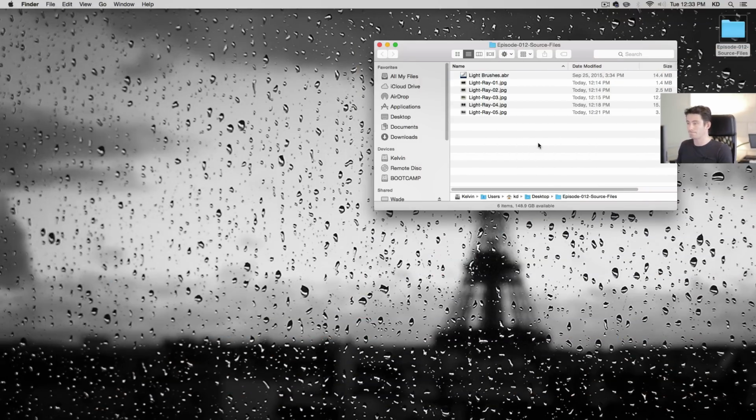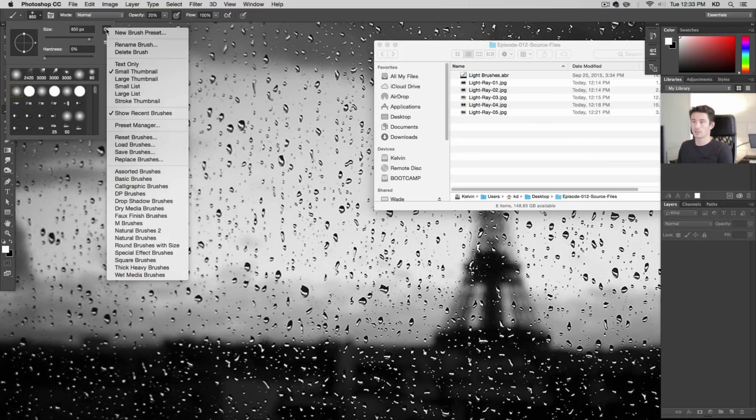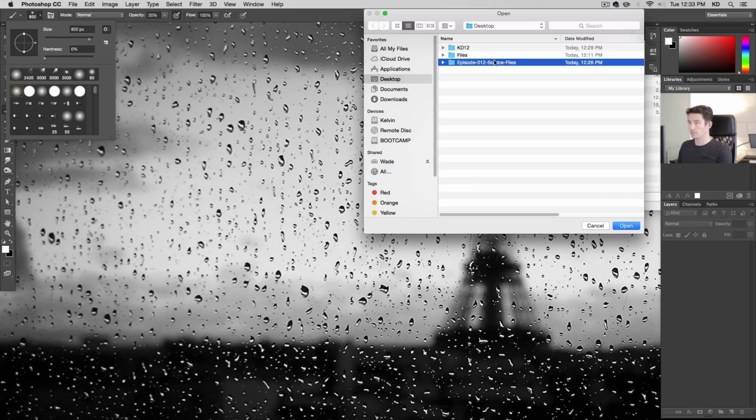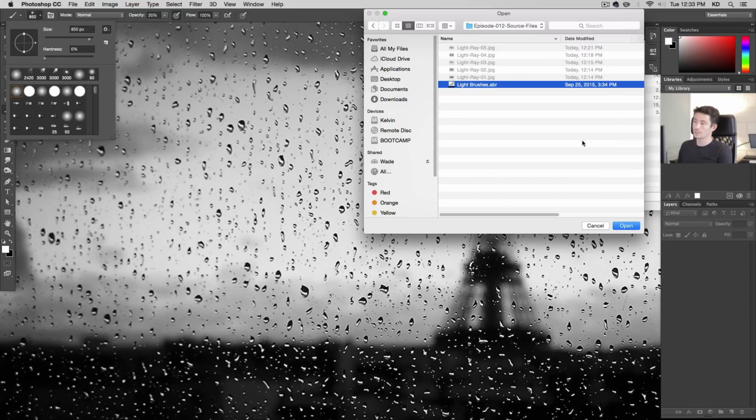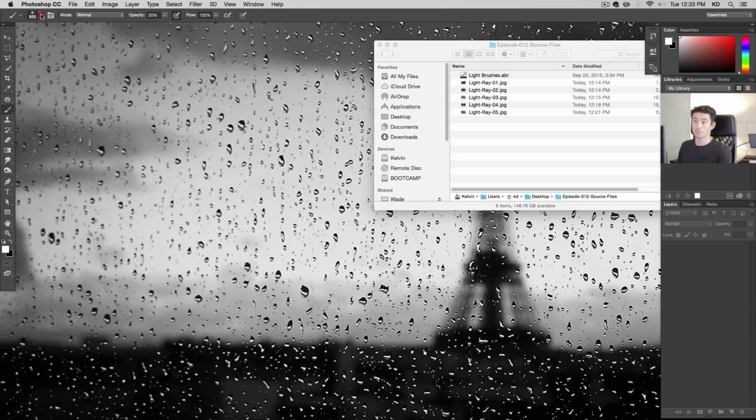Now the brush preset, I just thought it was a cool little goodie that you can use to make cool light rays. To load that up, you want to have Photoshop open, and if you hit on the brush tool here and click on the little brush menu here, you can go here and load brushes. So load brushes, and you go into the files that you downloaded and just click on this light brushes. And that'll load these few brushes that I have down here, which is 1, 2, 3, 4 brushes. Really simple brushes, but they can come really handy to make light rays.